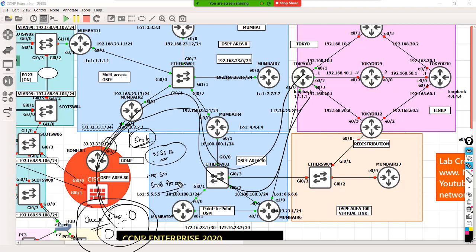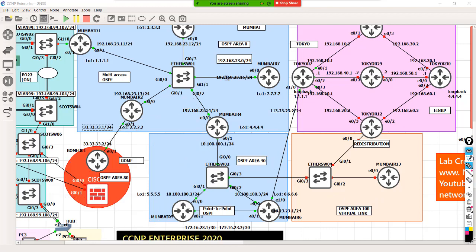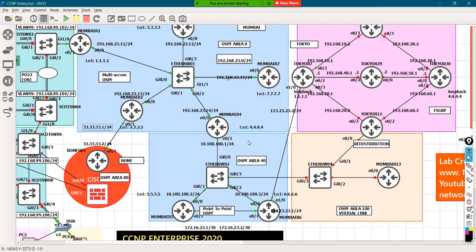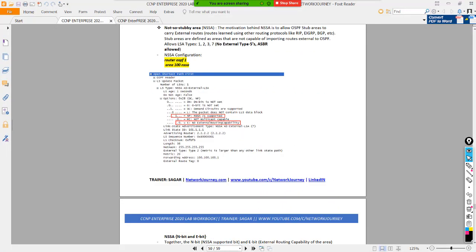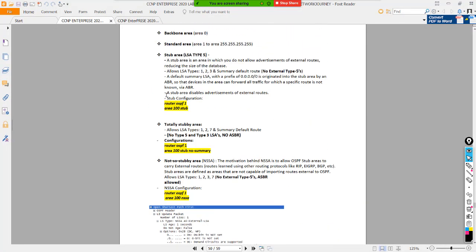So by doing this, I am still saying no to LSA5, but I am going to generate another LSA called LSA7. So let's give it a try, and there will be a default route also. So let's say in the case of stub, we saw there was 1, 2, 3, but there was no 4 and 5. 4 and 5 was replaced by a summary route pointing in this direction. Okay, this was the configuration for that.